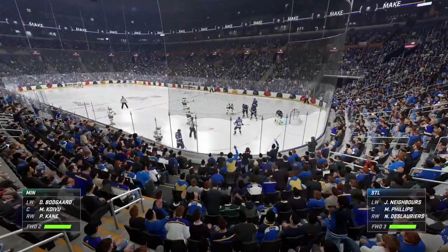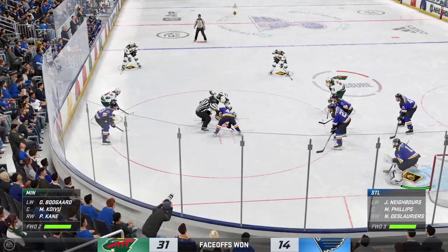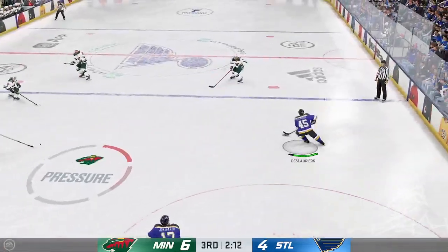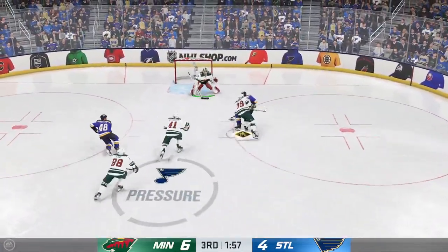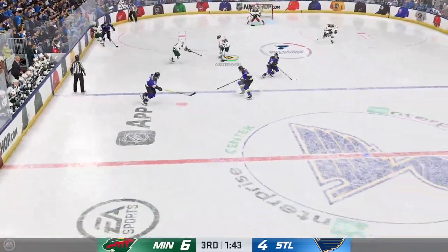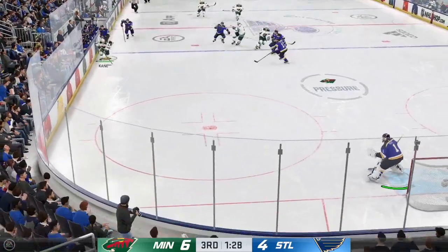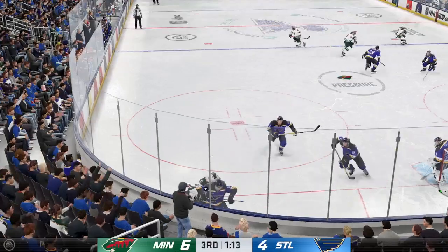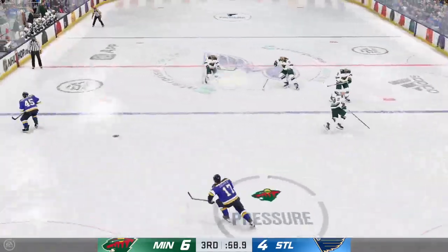A big draw looming here in the offensive zone. Phillips quick on the draw. Quick pass to Yuki Haru. Good use of the body to knock them off the puck. Takes the feed. Right out of midair, he bats it down. Moves it to the middle. And that doesn't go as it's off the stick. Some good footwork to kick it away. And a heads-up kick pass over to his teammate.